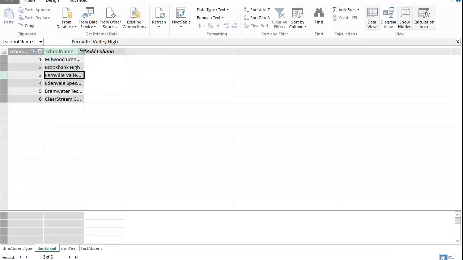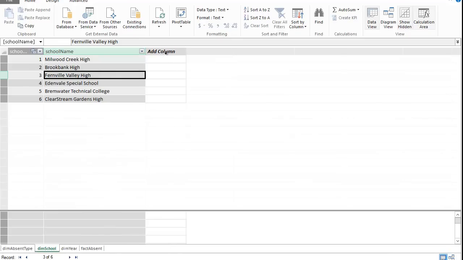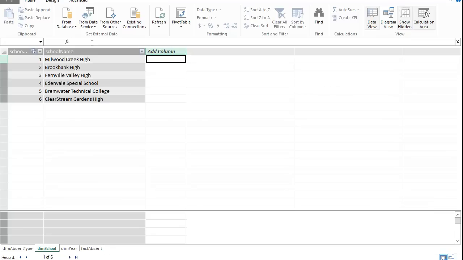Just to point out, this is read-only data now. I can't modify this. I can add extra columns just using Excel-like formulas, but I can't modify the data that has been imported. Now the reason that's good, A, because it's in memory, so it doesn't make sense for me to modify and write back to the source or anything like that. But secondly, it does remember the source of the data, which means that if I push this up to SharePoint, which we'll talk about a little bit later, the data that is in this model can be refreshed from the source. Which makes this a reusable solution moving forward, maintaining connections to the source of truth.